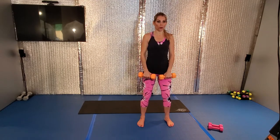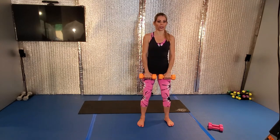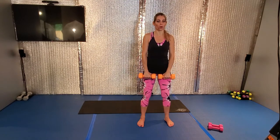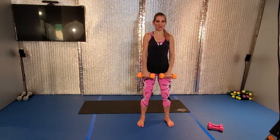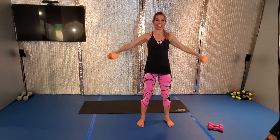You're going to move forward. Are you ready? You're going to bring both weights forward. You're going to open up and take it down with a nice shoulder curl. Lift it up, open up, take it down. You're going to do two more slow. Lift it up, hold, open up, take it down, exhale. One more time. Lift it up, hold, open up, and take it down.